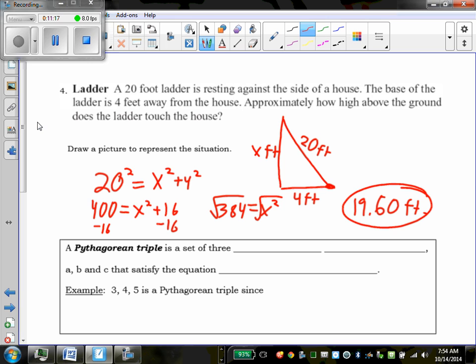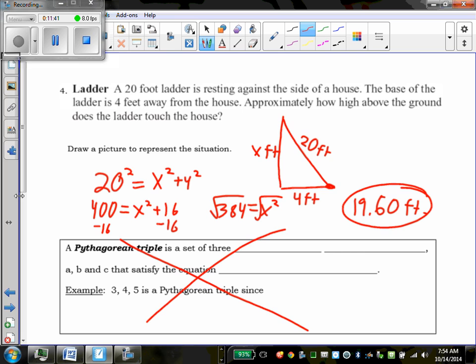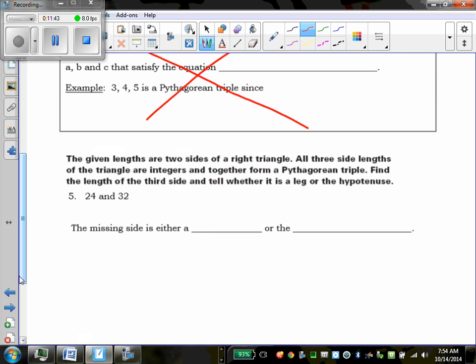All right. So last thing we have is a Pythagorean triple, and it's a set of 3 integers. Actually, I've changed my mind. Pythagorean triple is something that we can come back to later. We don't have to worry about this right now. So what I would say is, for now, you can just cross this off. Not all that important for our purposes. And this one as well. Not too important at the moment. We'll come back to it a little bit later.